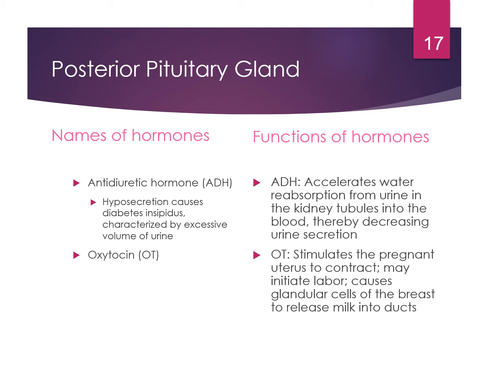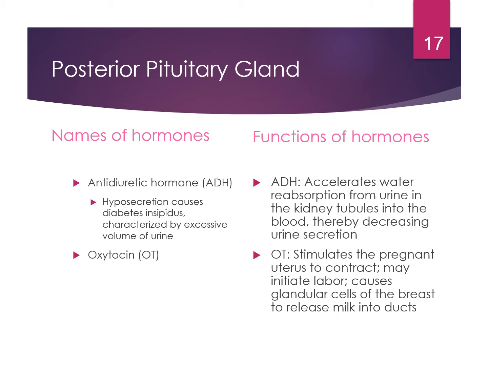There are two hormones that are secreted from the posterior pituitary, which are antidiuretic hormone, or ADH, and oxytocin, OT. Antidiuretic hormone is a hormone that decreases the volume of urine. So it's going to tell the body to hold on to salt, and water follows salt. So then the body is going to hold on to more water, and therefore it's going to have a reduction of urine output.